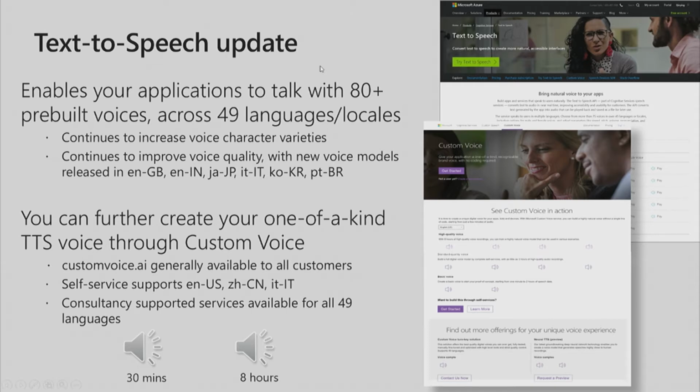Sorry, we just have a little issue with the sound. I really want to play that sound for you to hear what it does. Can we do it? If not, we'll move on. OK. I wanted you to hear the voices. There is a technical issue, but you can hear the voices on the website.